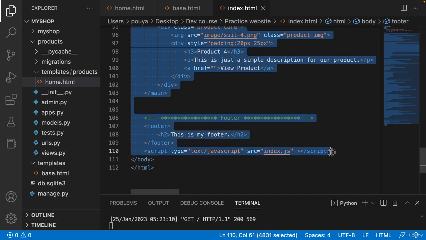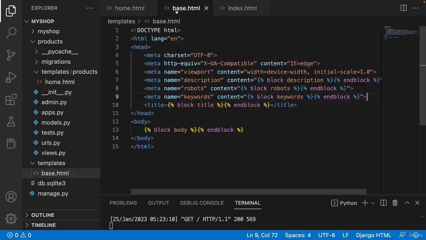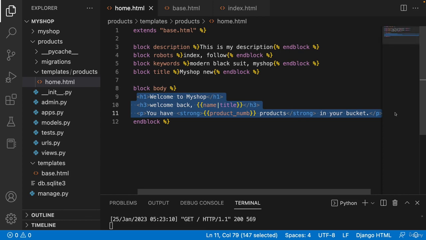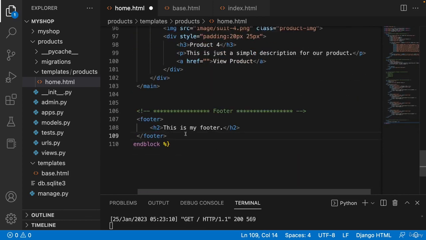Okay. I'm not going to take the JavaScript code right now, and we will do it later. I'm going to copy this, come to my home.html, and paste it inside the block body tag. Okay. So I'm going to select all of these here and paste it.